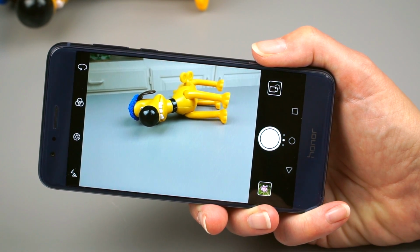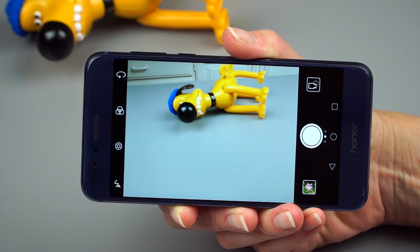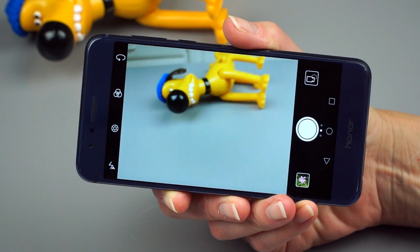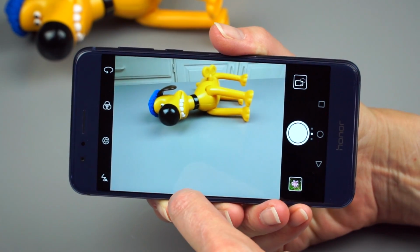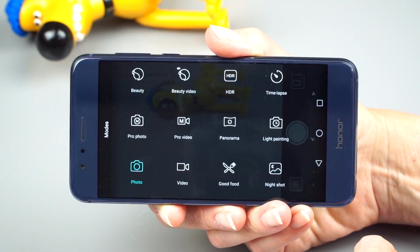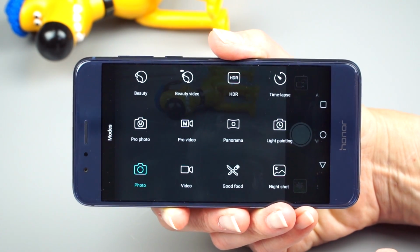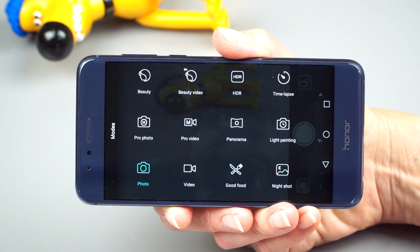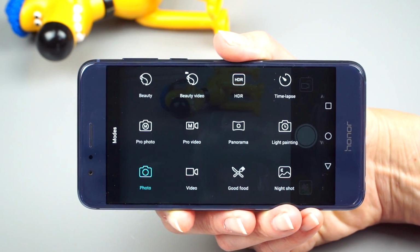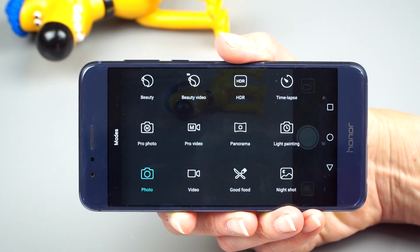The UI is pretty simple here. And to get to some of your advanced settings, you see the dots here. It's kind of odd. The UI is a little bit designed for using it in portrait mode. Most of us usually do landscape mode. So here you've got Pro Photo, you've got Beauty. There's a depth of field or wide aperture mode, and that one can go down to what I believe is a virtual f/0.95 through f/16 if you want. Huawei does list the rear lenses being f/2.2 for the actual hardware.